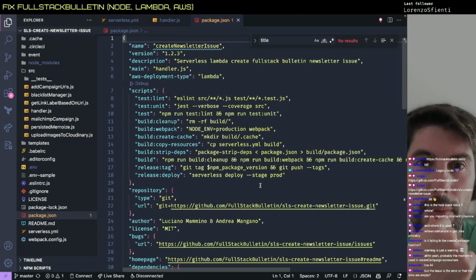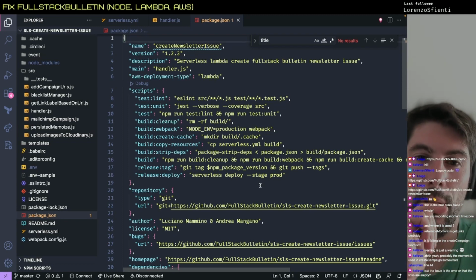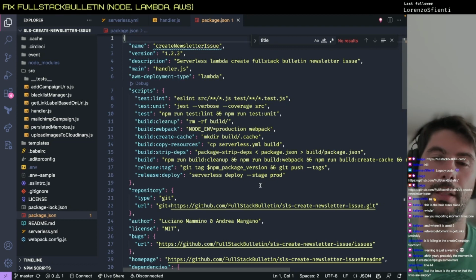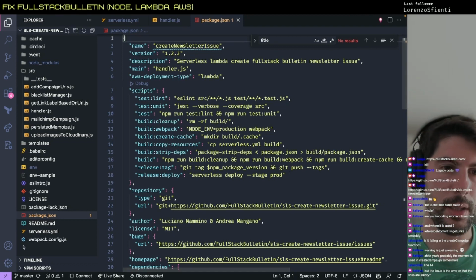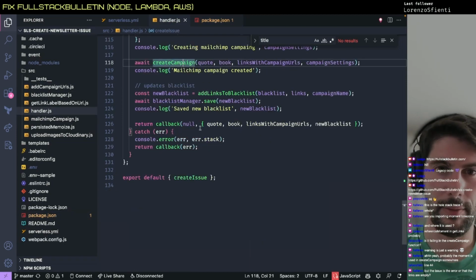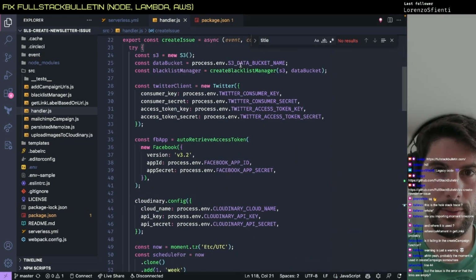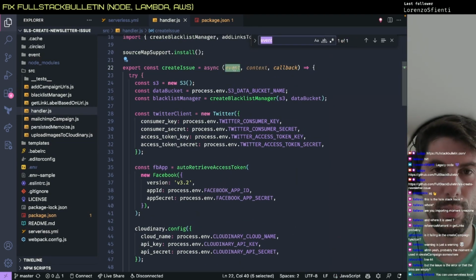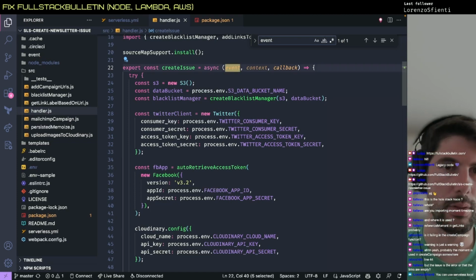What would be the easiest way to invoke this locally? There is a serverless deploy. I know that there is a serverless invoke local. Let's see if we read anything from the event. Event, do we even read anything? We don't. Cool. Okay, so let's try to do that.